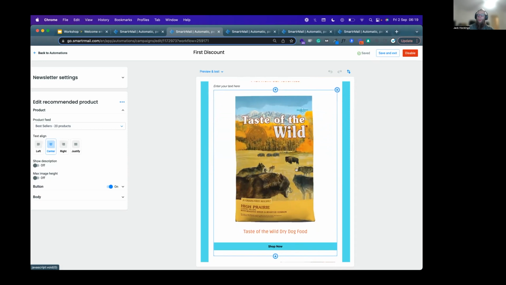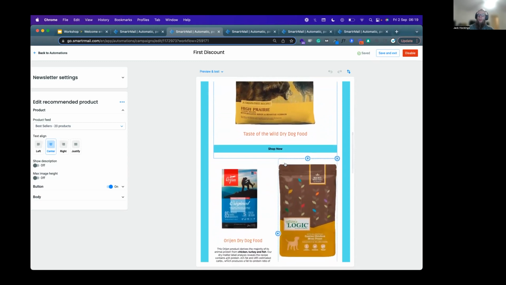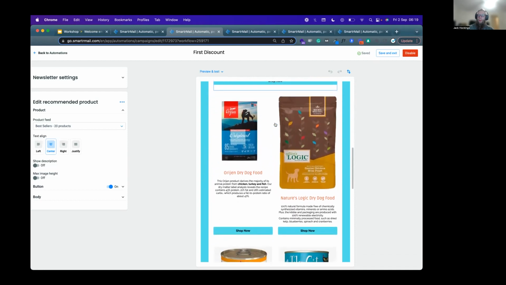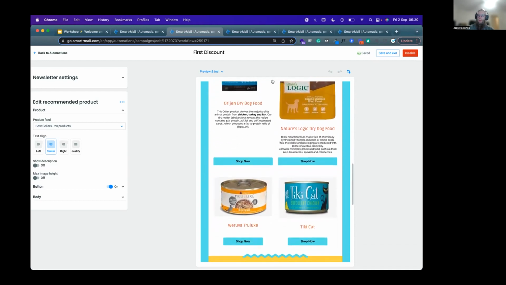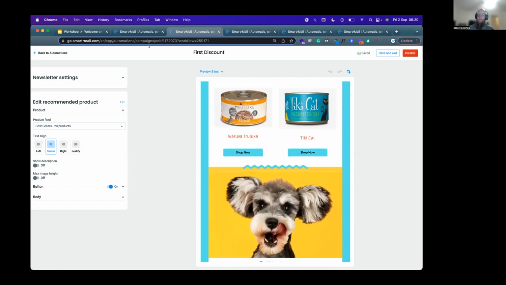So smart product blocks are product blocks that will be different for each subscriber based on the past data you have on them. So each subscriber will see something different based on what they clicked in the past, what they uploaded in the past, and what they saw in your store in the past. Once this email is complete, we will just automate it.